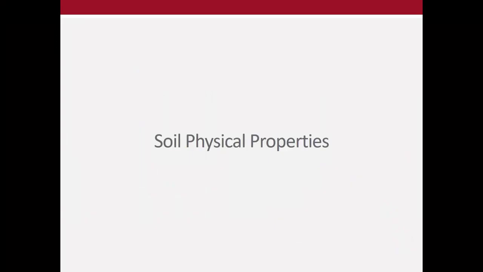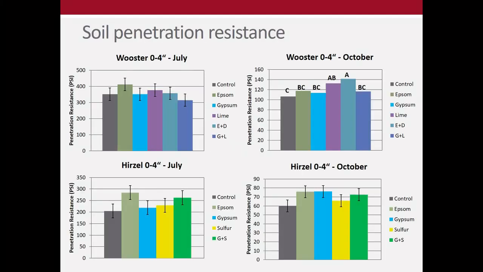Okay, and then I want to spend a little bit of time here on the physical properties, because again, this is one of the main points that soil balancing proponents will make: that this is increasing aggregation, increasing water movement through the soils. So our first measurement here is soil penetration resistance.